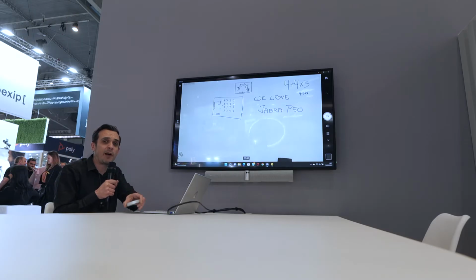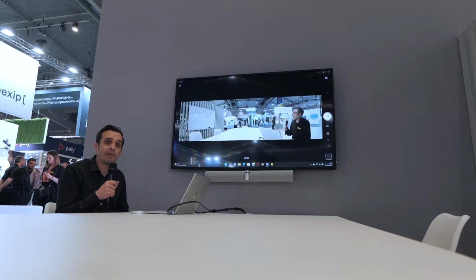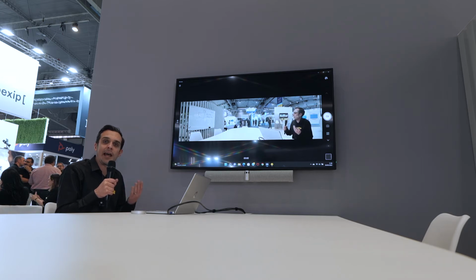I think, finally, the other key thing that we have on the PanaCast 50 itself is we can actually bring in room data into here. So we can see the number of people, for example, that have walked into a room, how utilised the room is, for example, and that's really key data as organisations move back into the office and understand exactly what is going on in their real estate.